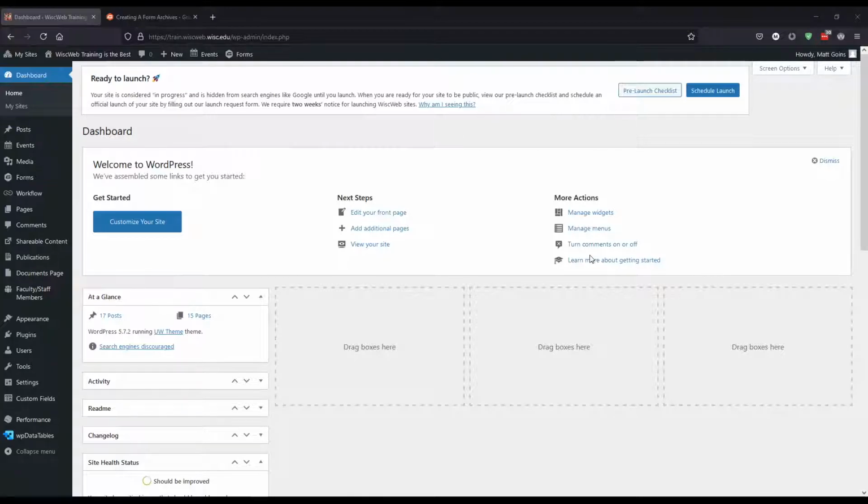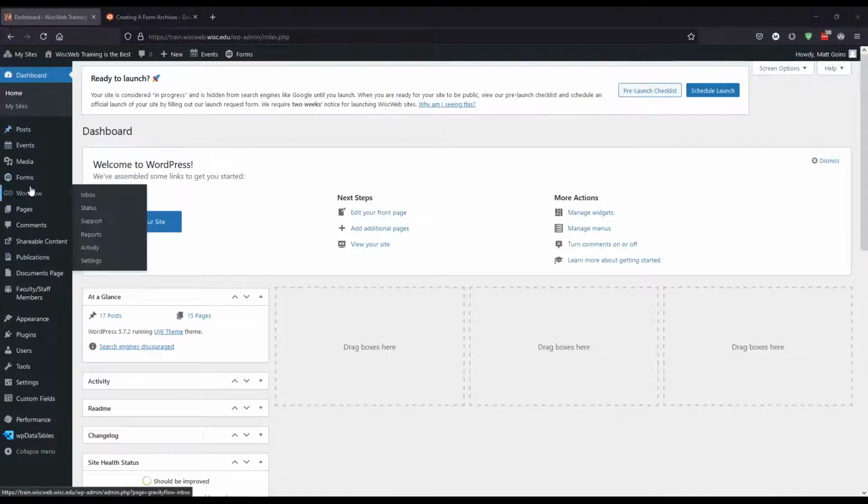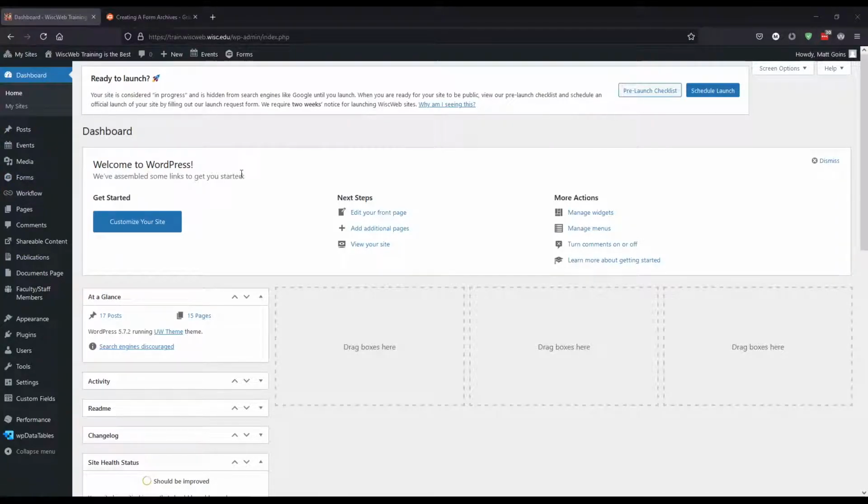First things first, whenever it comes to plugins, one of the common questions that I get is a person will email in and say, we'd really like to turn on Gravity Forms for our site. And I'll check and they have Gravity Forms turned on, but the user is an editor. So just remember that anybody that you add to your site, if you want them to have access to any of the plugins, you have to set them to an administrator level.